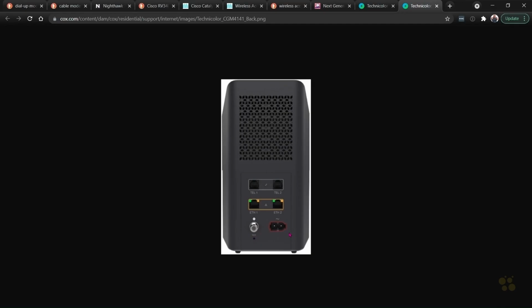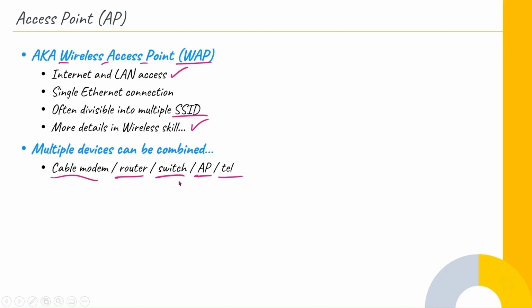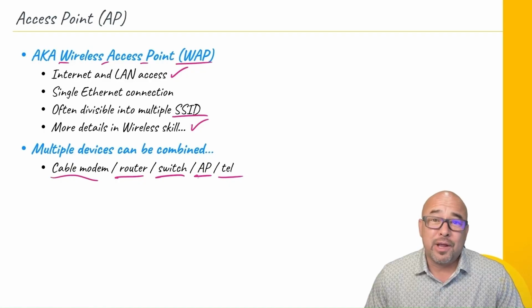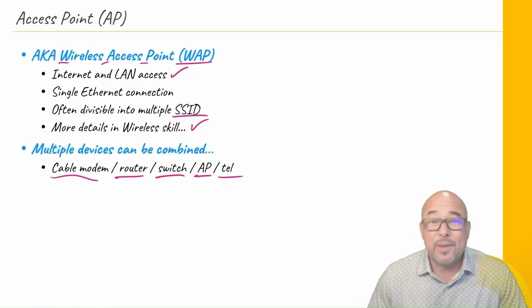Here, of course, is my power connection. And inside of that would be the routing and firewall services that I would also get from Cox. So again, you can kind of see here where they're really just putting everything into a single box right now. It makes it pretty convenient.